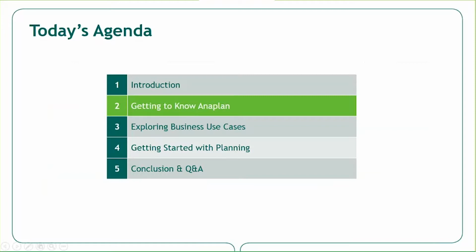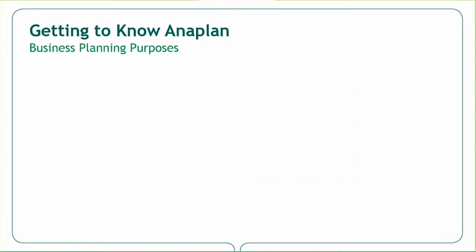Great, thanks, Laura. So in this section, Getting to Know Anaplan, the objective is really just to familiarize you with Anaplan as a tool. And so we're going to look at a few things in this section. We're going to start by looking at why the business planning process is so important. We're going to talk about a couple of pain points that we see a number of our customers have in trying to facilitate those processes. And then really we're going to give you a demonstration of Anaplan so that you can get a sense of what it looks like and what it would be like to work with in Anaplan.